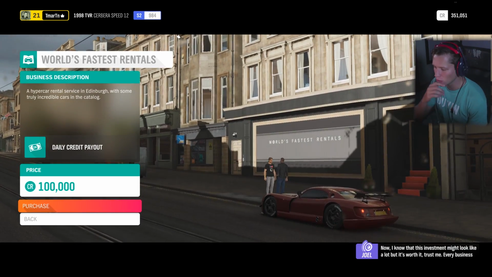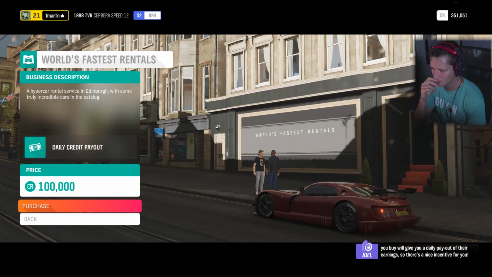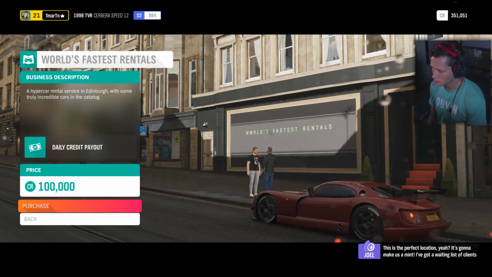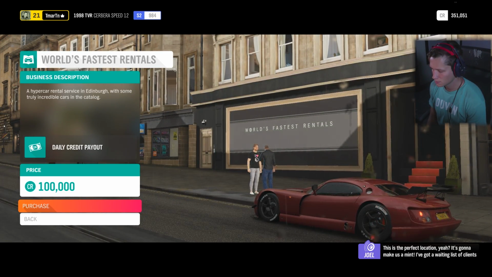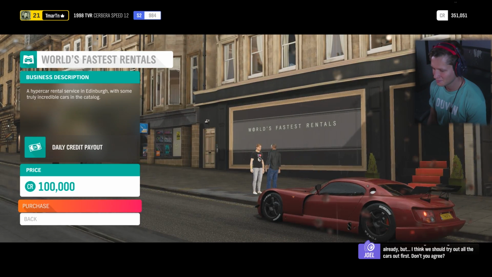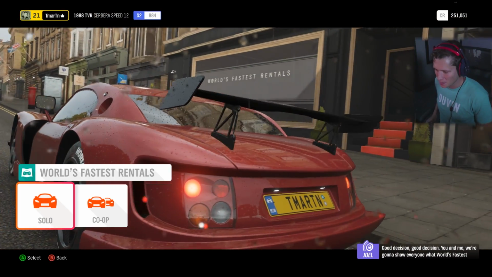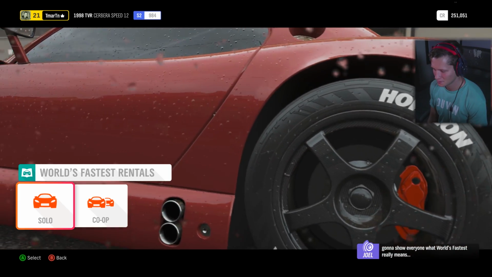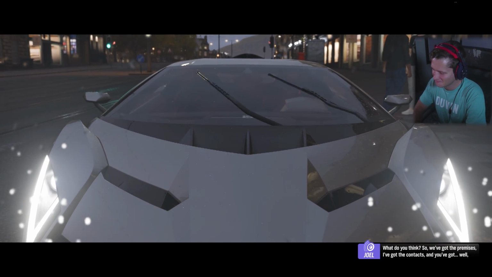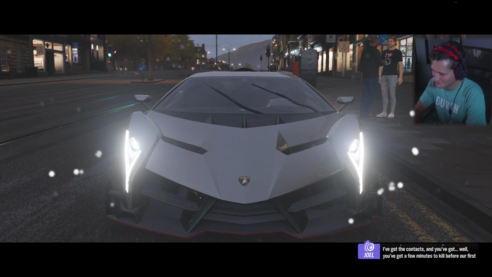The world's fastest rentals. Investment might look like a lot, but it's worth it. Trust me. Every business you buy will give you a daily payout of their earnings, so there's a nice incentive for you. Okay. This is the perfect location, yeah? It's gonna make us a mint. I've got a waiting list of clients already, but I think we should try out all the cars first. Don't you agree? Dude, I didn't know you could buy businesses in this game. Okay. Good decision. You and me, we're gonna show everyone what world's fastest really means. What do you think? So, we've got the premises, I've got the contacts, and you've got a few minutes to kill before our first client arrives.